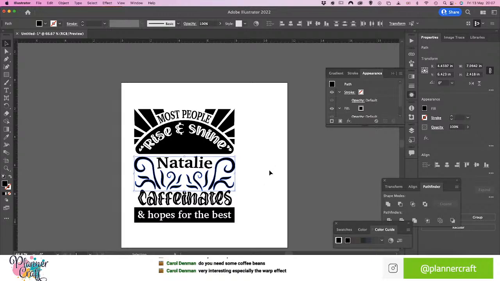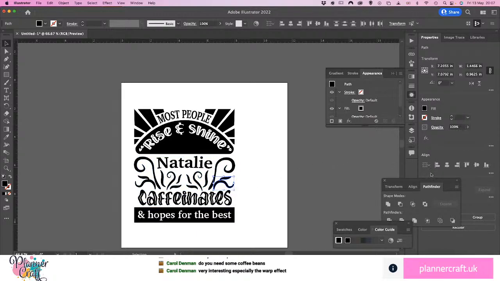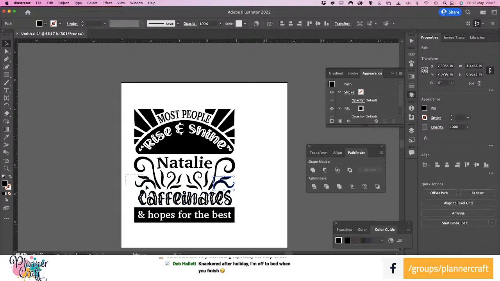Now what I would say is your next step is going to be merge where these two touch, but everything else can stay single, because unlike Affinity, Illustrator doesn't handle putting all the shapes into one object very well if they're not overlapping. So we're going to merge and we'll merge that.